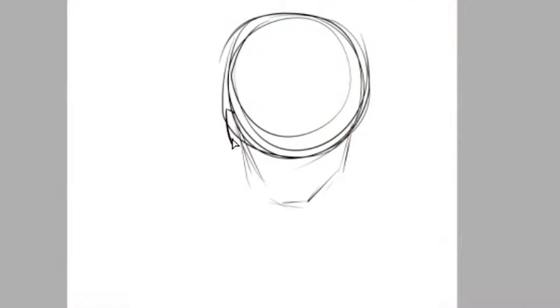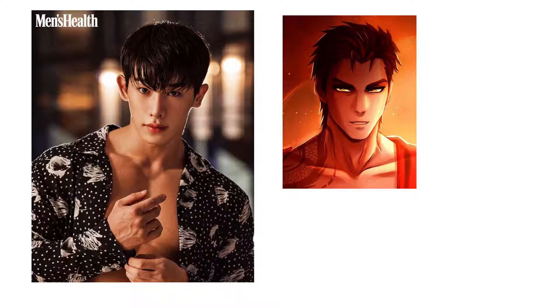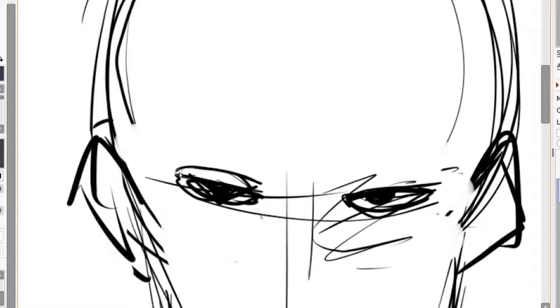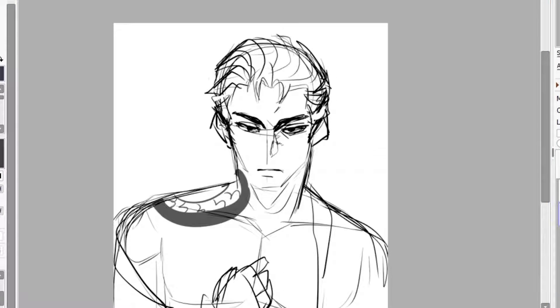So as you can see, I'm just making the sketch. Before I worked on the sketch though, I look for references on Pinterest, like always. Basically, I had one major reference, and then a reference for my character, and then a couple of other references for specific parts of the drawing. Anyway, this sketch looks really ugly now, but I place a lot of trust in the process. So now it's time to clean up my sketch.